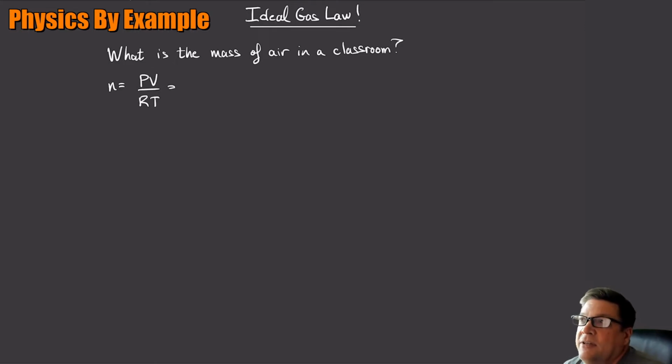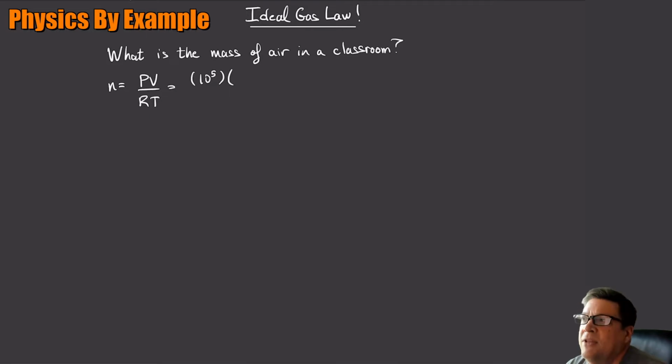Pressure: this was just an ordinary classroom, so this would be 1 atmospheric pressure. And remember, a common mistake that students make is just to put the number 1 in there for atmosphere, but that atmosphere is not an SI unit. You have to use pascals. That's 10 to the 5th pascals for 1 atmosphere.